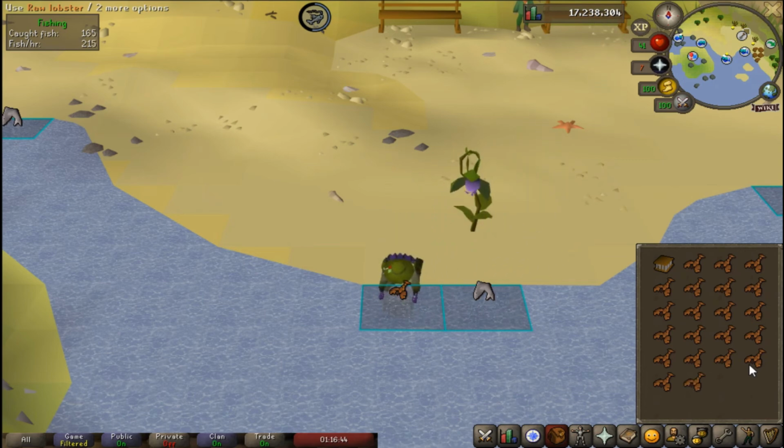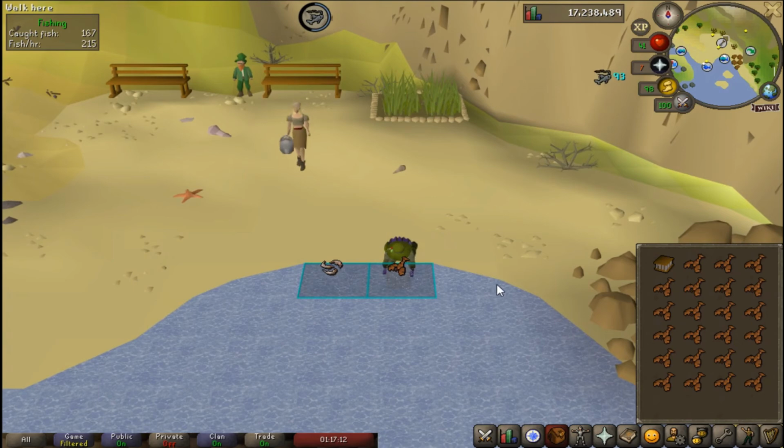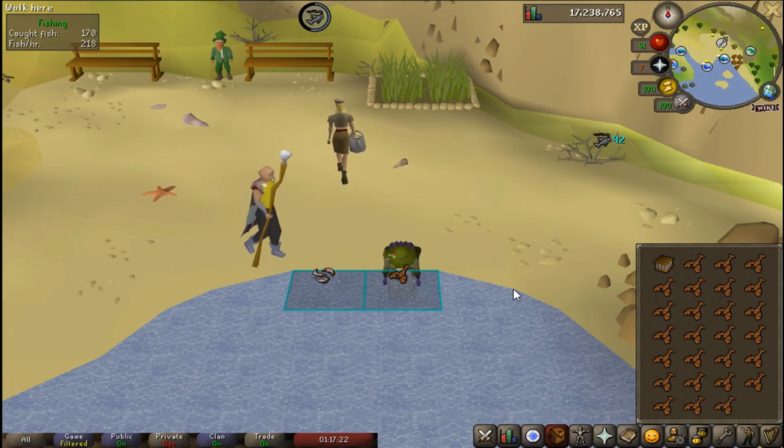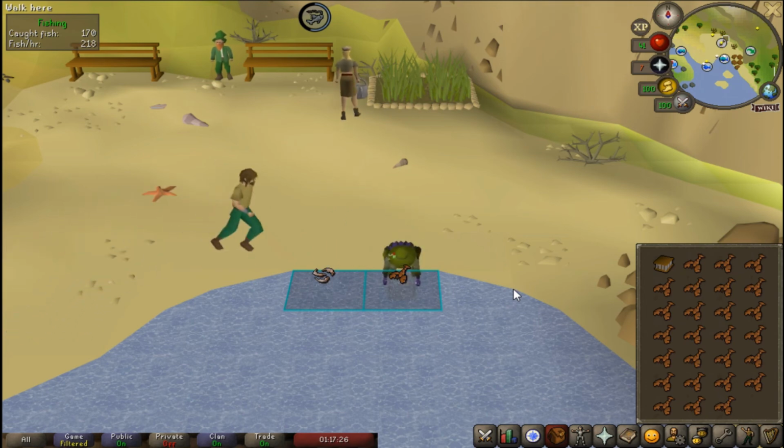It turns out that at 65 cooking, you can make those pineapple pizzas, and apparently it's really good experience. If it's as good of experience as they say it is online, I could get to 70 in just a couple of hours, and that would be amazing. I'm gonna get enough lobsters so I can get 65, so I can make the pineapple pizzas and get the most experience at the mess hall. And then I think I'm gonna go try it out, and hopefully that works, because this would take quite a while, and I really want to get started with those quests, because those quests are gonna take a while, but it's gonna be so worth it.